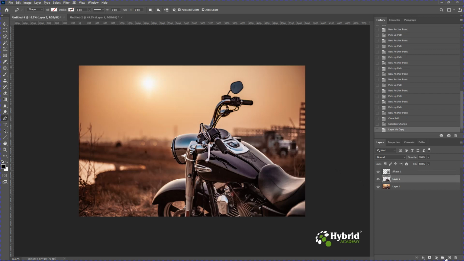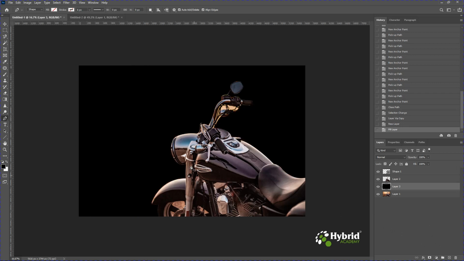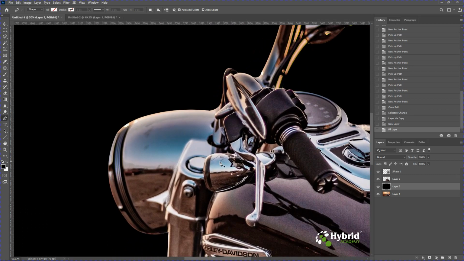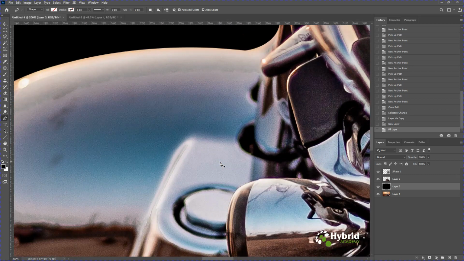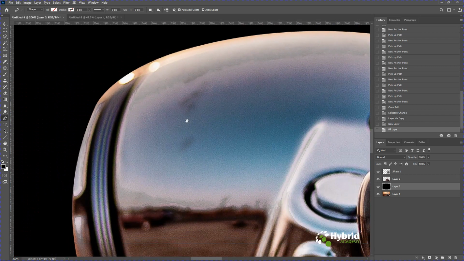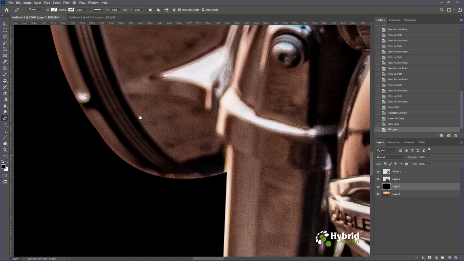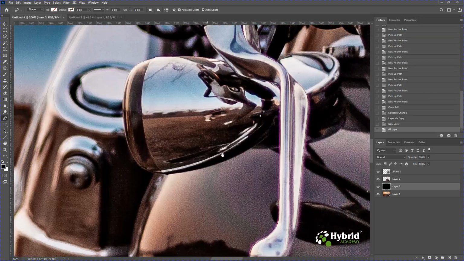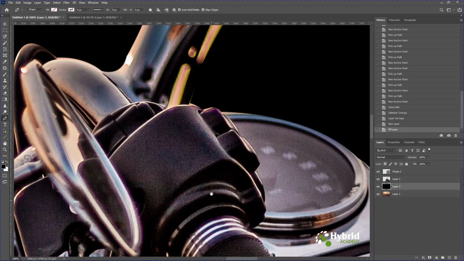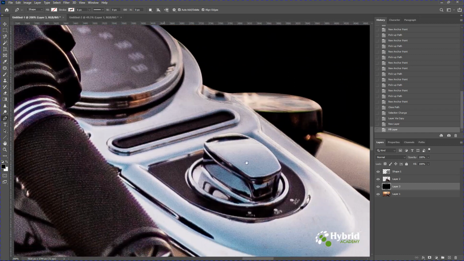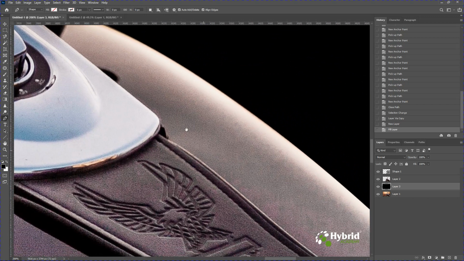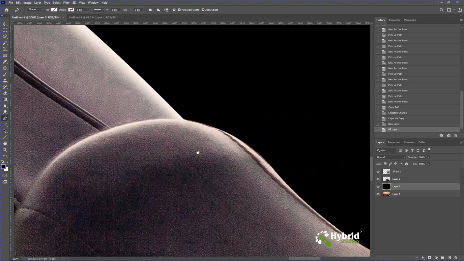So I'm clicking on the bottom layer, inserting a new layer and filling black color in this so that we can see the bike which has been cropped out. Now let me zoom it, and you can see how sharp the edges are. See, this sharp selection was not possible with the selection tools, and you have already seen how dithered the edges were when we selected it using the selection tools. See how sharp the selection was.